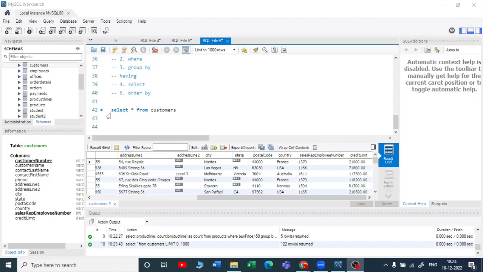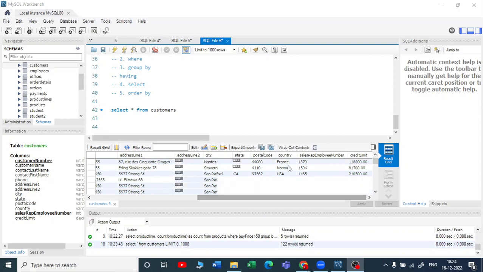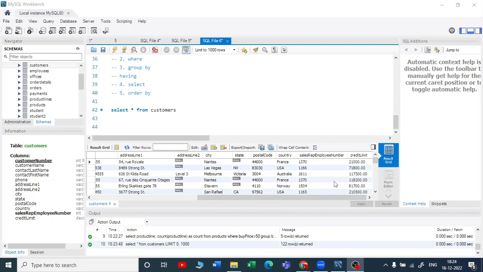Okay, let us take a second example on group by and having, using all the clauses here. So this is your customers table, and now I want to group the data by country, and I want to know the customers whose credit limit is greater than 10,000. I want to group their records according to the country and the credit limit, whose credit limit is greater than 1 lakh. Come on, just think on it.